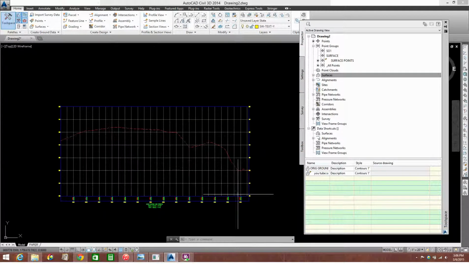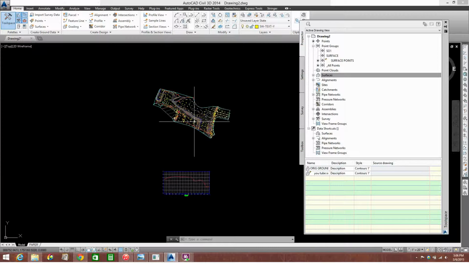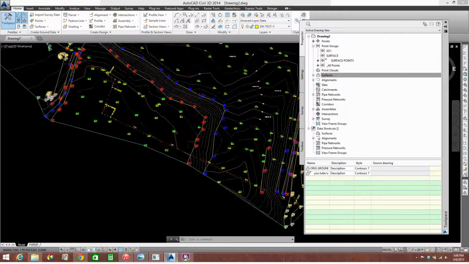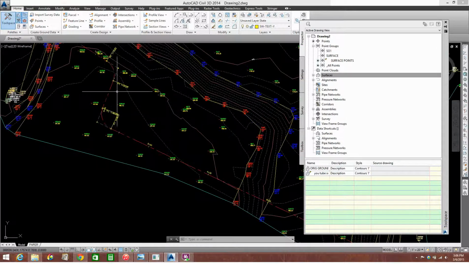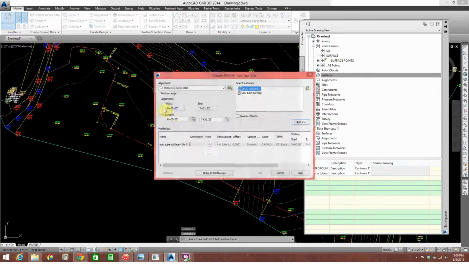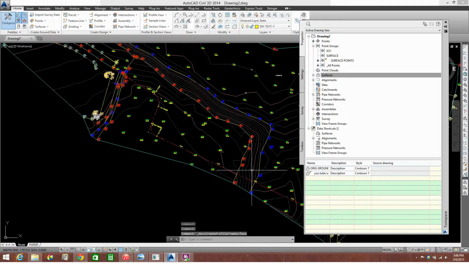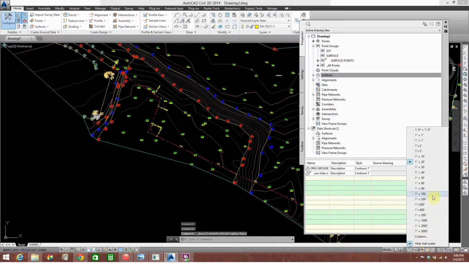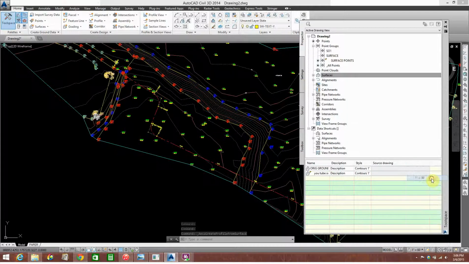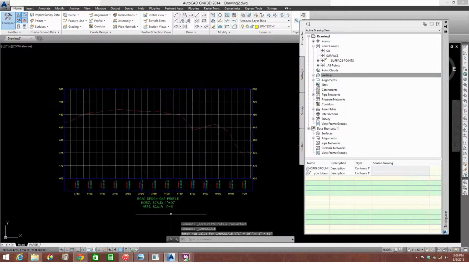Alright, so there's our profile. Now I'm going to go ahead and create one more. So I'm going to go profile, create surface profile. Wait, before I do that though, I'm going to change my scale to try to prove a point here. I'm going to go 1 inch equals 50 feet. Okay.